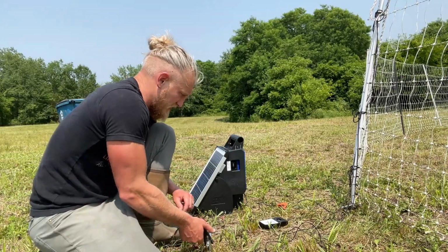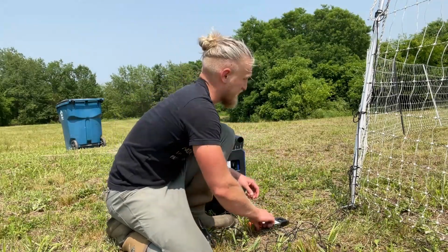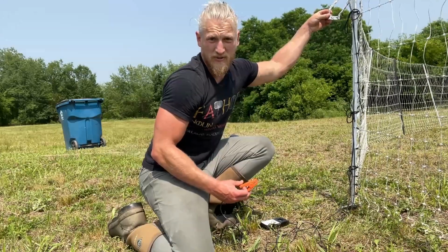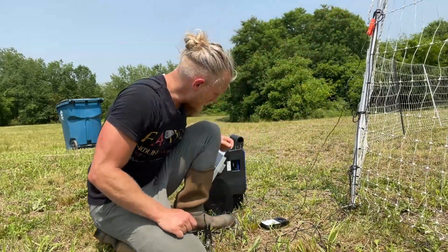Go ahead and attach my grounding rod. And then you got your live side here, and that's gonna clip to the fence. If you have a Premier One fence, and probably any fencing, they're gonna have these little metal clips where the two ends meet. You just clip it on there.